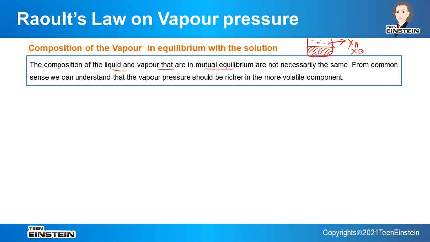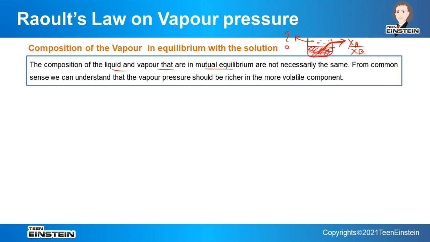Here I have written the mole fraction of vapor as Xa, Xb, but actually it should not be written this way, because the mole fraction of A and B here is basically the mole fraction of these two components in the liquid state. So now I am writing the arrow this way, that means in the solution phase, this is the mole fraction which is denoted by Xa, Xb. But in the vapor, what is the mole fraction? How to calculate that? That can also be calculated. Remember, it is a very important line that the composition of the liquid and vapor, that is the mole fraction ratio, is not necessarily the same. The mole fractions Xa, Xb in the liquid phase and the mole fraction ratio in the vapor phase, obviously these two will be different.